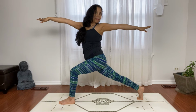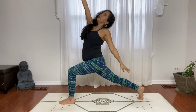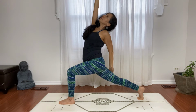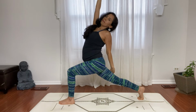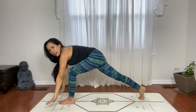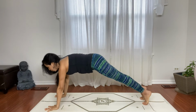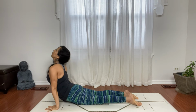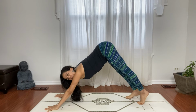One more deep breath, flip your right palm up, inhale, reach up. One more deep breath. As you breathe out, windmill the hands down. Frame your front foot, step back. Shoulders over your wrist and slowly lower. Inhale, chest up. And exhale, hips back.